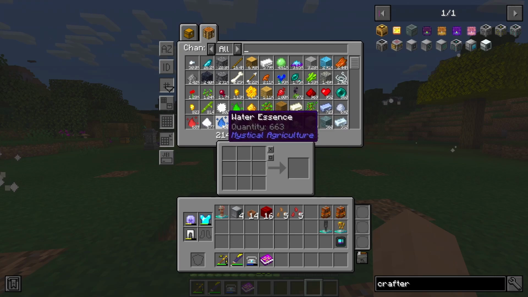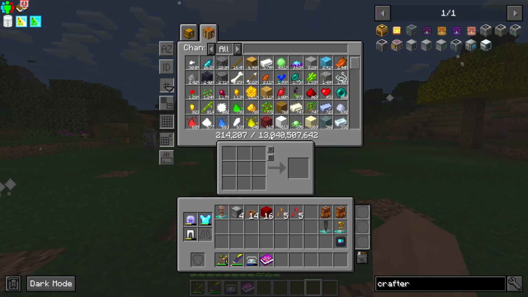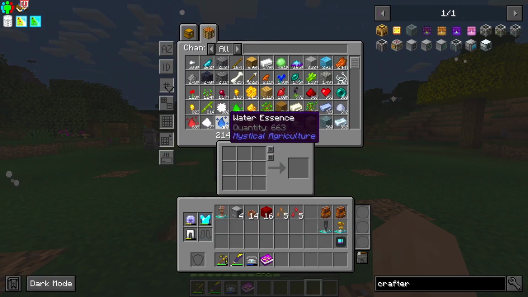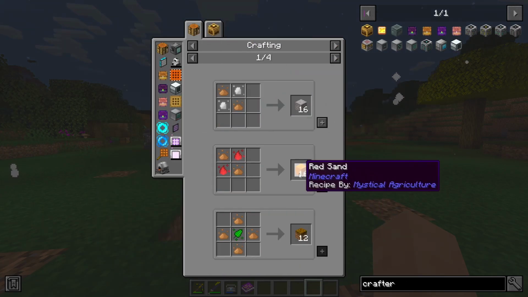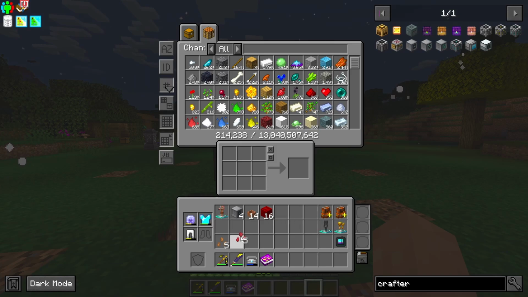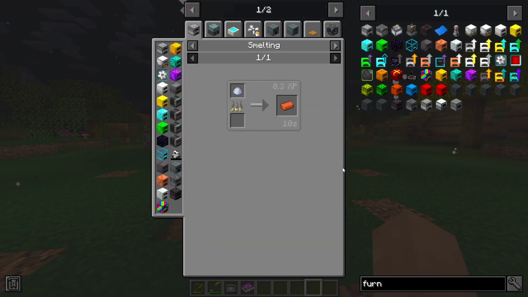We have fire, water. What is air used for? Oops. Yeah, awakening, but what are your other uses? Really, just awakening. Well, I'm surprised. Okay, whatever then. Let's see dirt essence. Dirt and fire can make sand. So we're going to need dirt, fire to make this sand. We're also going to need a furnace. Something electric would be better. Sure. Let's make some redstone furnace.